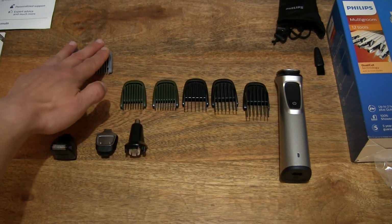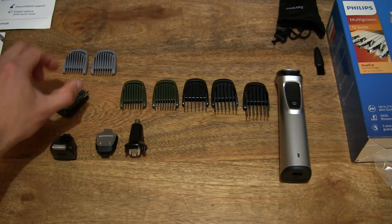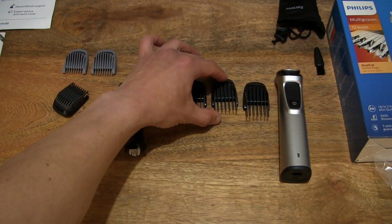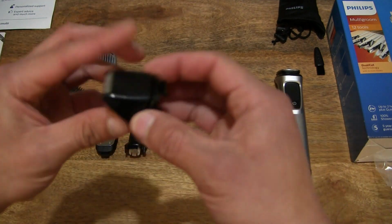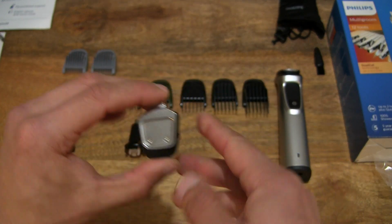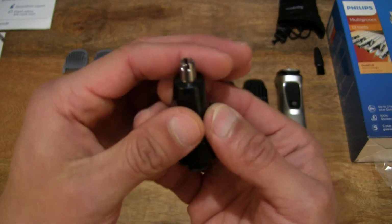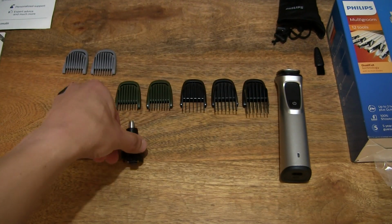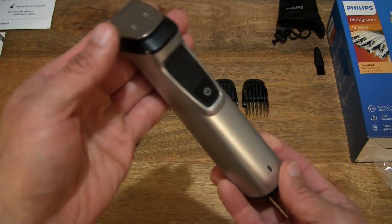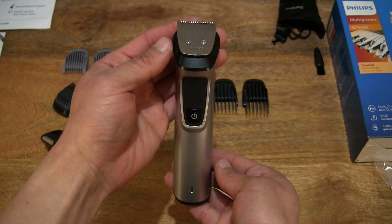So we do have the stubble combs as well as the adjustable length comb. And then we do have the body hair combs, and then of course the standard hair styling combs in black. And then we do have of course the precision shaver, the detailed metal trimmer to be more precise, and then of course the nose and ear hair trimmer. Okay, so those are the various attachments or tools that come with the Philips Multigroom 7000 series 12-in-1 face, hair and body trimmer.